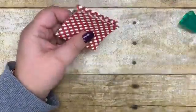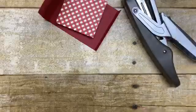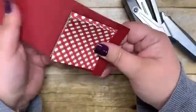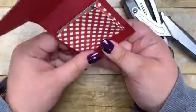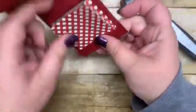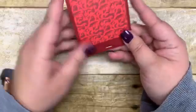Okay. The next thing that you're going to do, and I wish Stampin' Up! still sold these little staplers, but they don't. But if you don't have a little stapler from Stampin' Up!, you can get them at any other store. I kept mine because I knew I would be using it for events and things, or for craft fair projects. But you're just going to push this down right to that fold, and put a staple in it. Now you want to put the staple down far enough, you can see on my sample, so that you still have the space to tuck this in. So I'm including this right in with my staple.